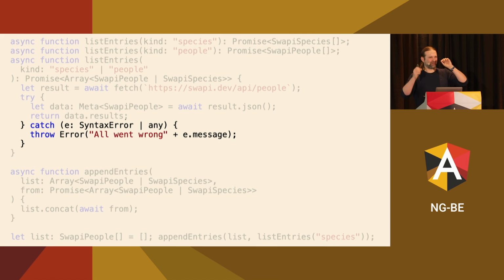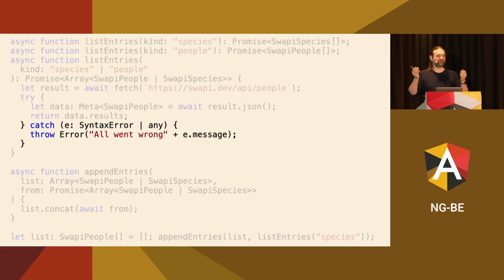But actually, if you analyze it and think about it, the thought process makes sense. Never blame the developer. Always blame the tools. It's the tools that make these things work. This is actually one of the most honest mistakes that you can make. What's happening here is that result.json can, in fact, cause a syntax error. So we try to catch for a syntax error there.